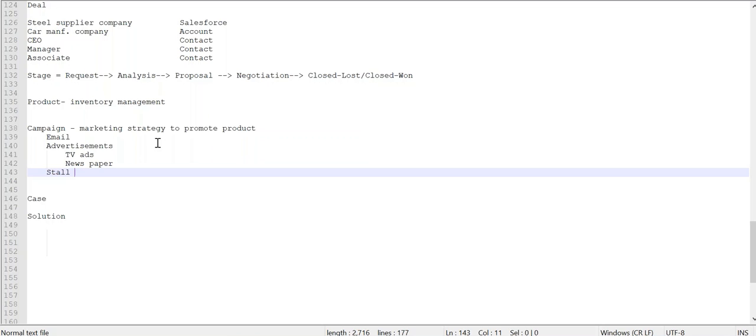So if you are running a TV advertisement campaign, you can create one campaign record in Salesforce, and once you create the campaign, you will be able to add all the details about it, like the duration of the campaign, and then the cost involved in running the entire campaign.